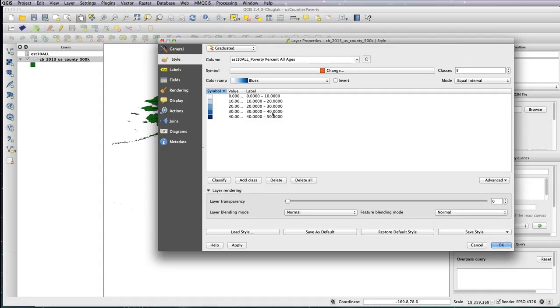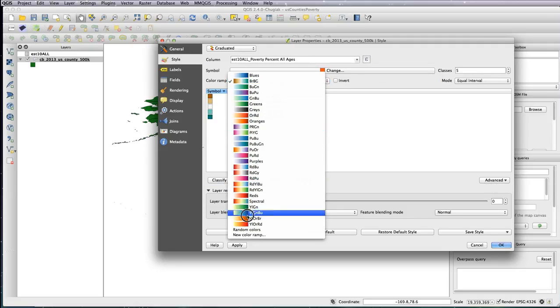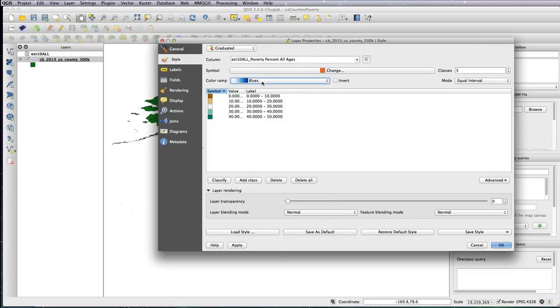So the data it's looking at is between 0 and 50, and it's created 5 bounds. If you increase the classes, you can have as many colors as you want. You can also obviously change the colors. Choices are up to you, completely up to you, how you classify and what colors you choose and how many intervals. I always suggest using the natural breaks, the Jenks method of distributing the data.